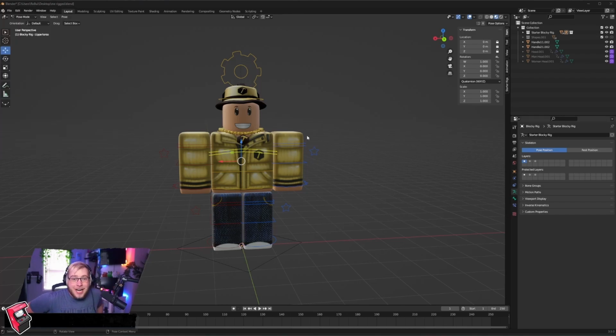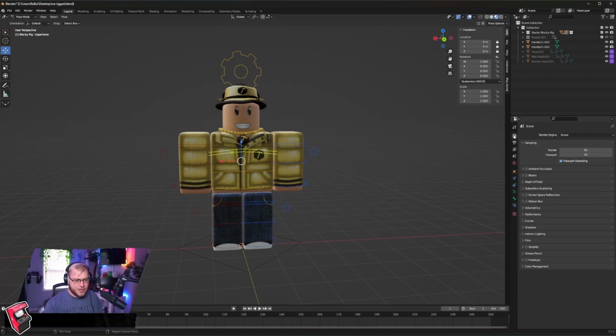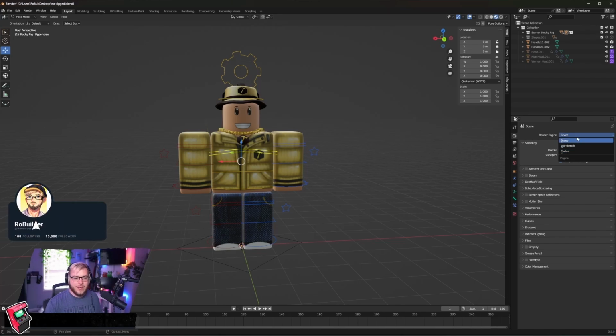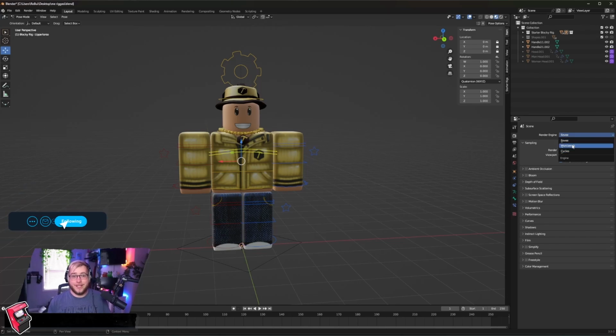Now, let's get into the actual render properties. Right over here, if we go right to this guy, we have a few options. Up first is the rendering engine. There's Cycles, Workbench, and Eevee. Cycles is better for like realistic renders. It uses ray tracing and all that stuff, but Eevee is completely okay as well. So I guess it's up to you. If you're going more realistic, I would use Cycles. If realism isn't something you're really going for, I would use Eevee, but both work pretty fine.